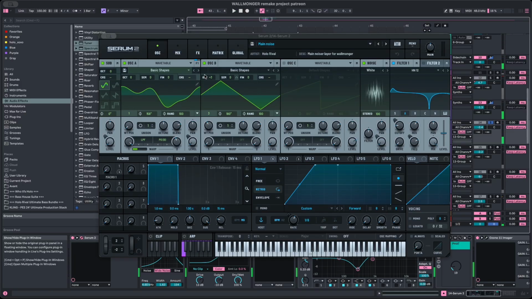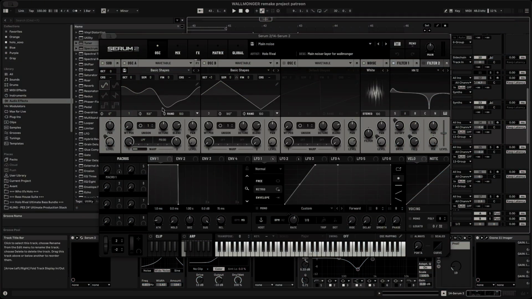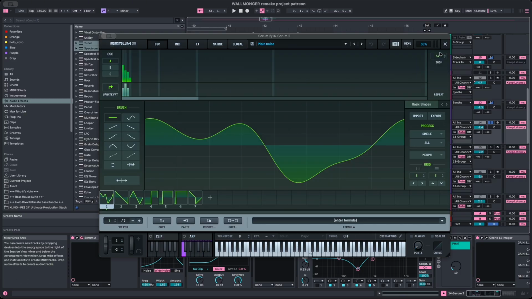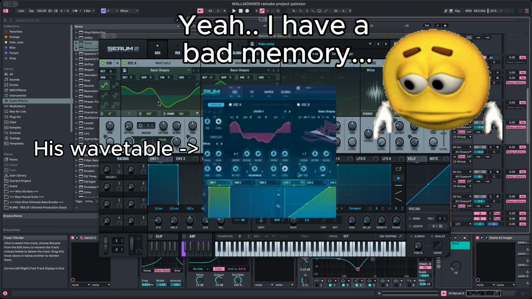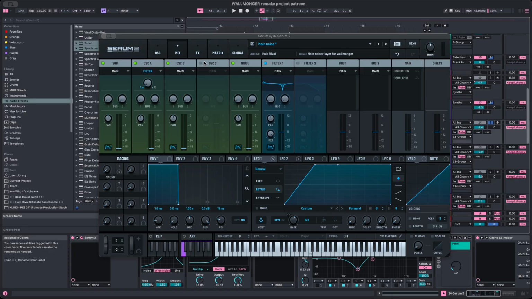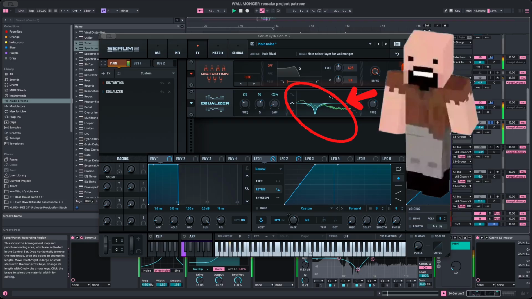Just some sort of wavetable with these kind of harmonics. I was just copying the wavetable from the video, you know, in a really bad way. Some high notch filter with this square wavetable or triangle, which is creating the wah sound, which is basically just a different kind of sub distorted with noise and notch.